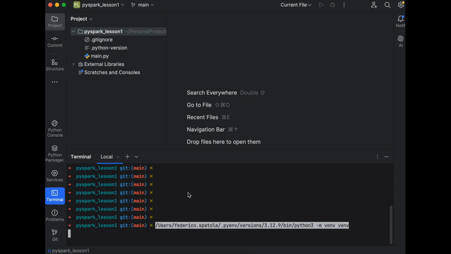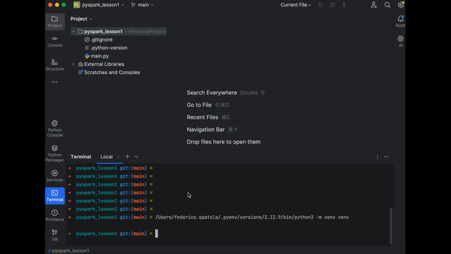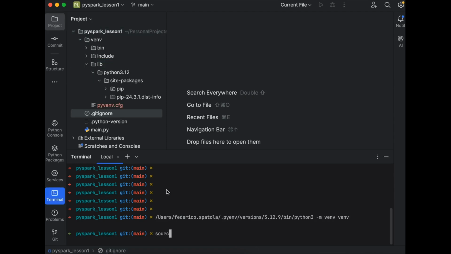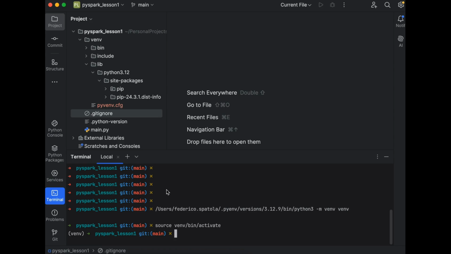It's taking a lot of time, so I will change strategy because I have already downloaded PySpark with another Python distribution on my personal computer, so I'm going to create a new virtual environment without uv for this lesson.